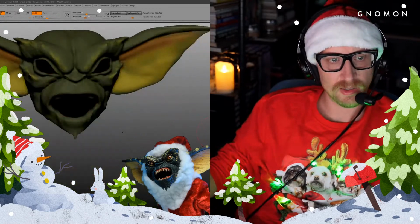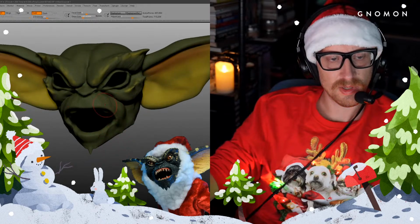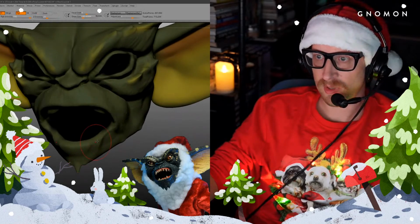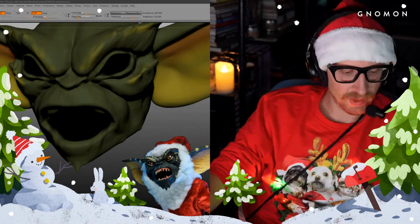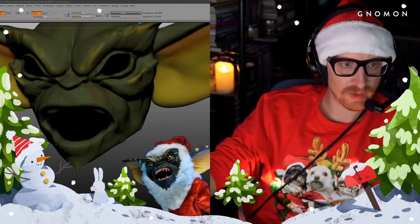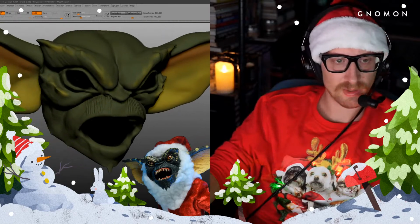So we're going to take this and subdivide. Now this has subdivisions. We're just going to add some bumps. And isn't there a rake brush still in here? There is. I feel like the rake brush could be really good for these characters.